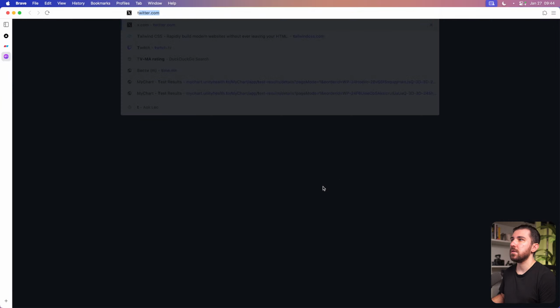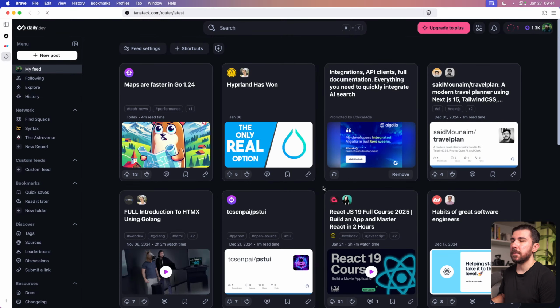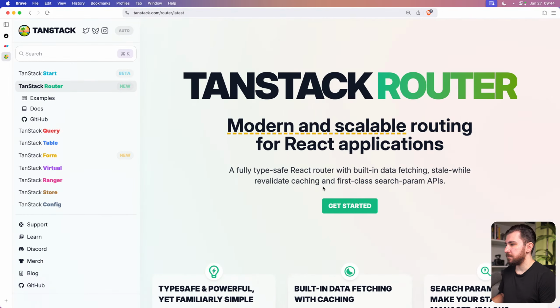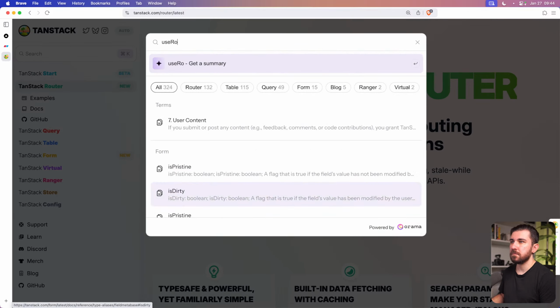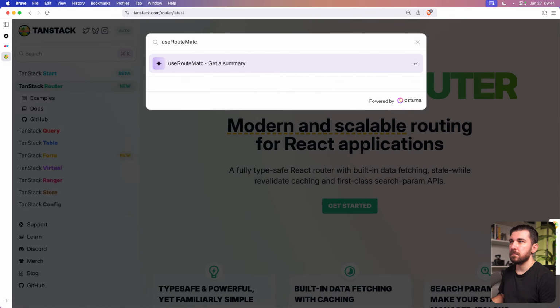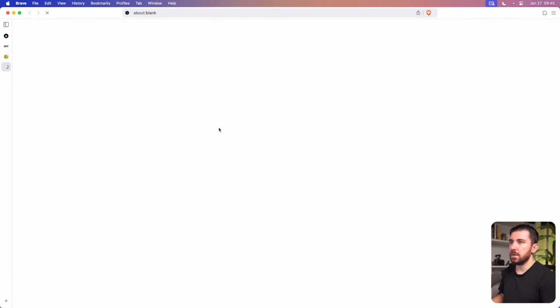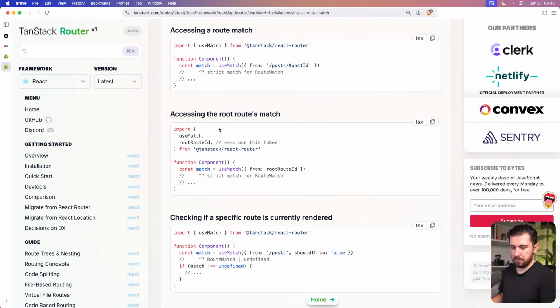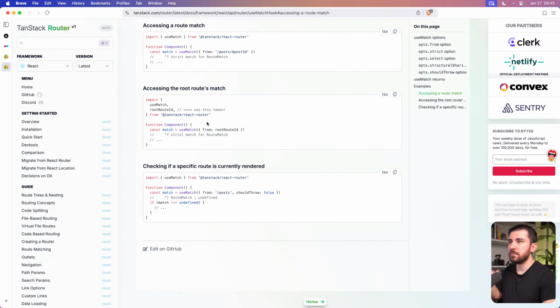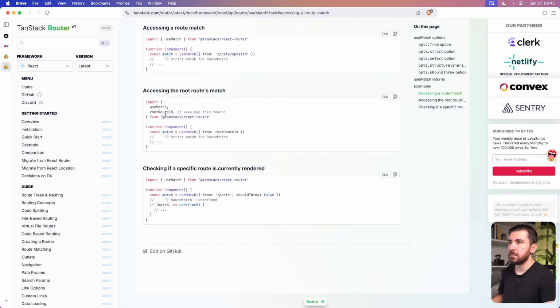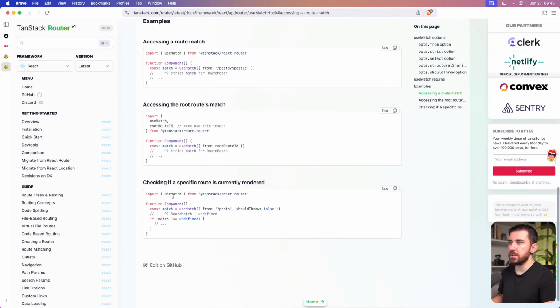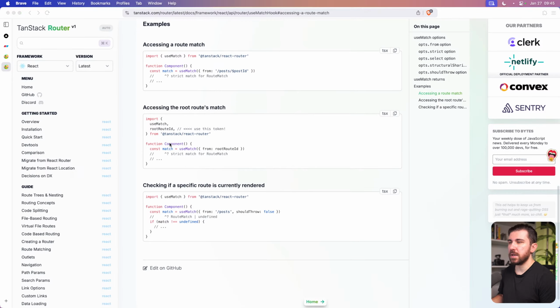Was it? Let me see. Okay. Route match. It's way too zoomed in. This is basically what I should do. I think I had this.